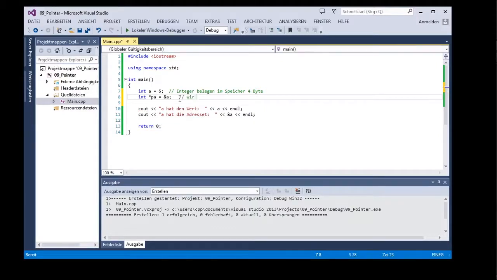Okay, let's put a comment here also: save the address of a in pa. And this is just the creation of a pointer to the variable a.